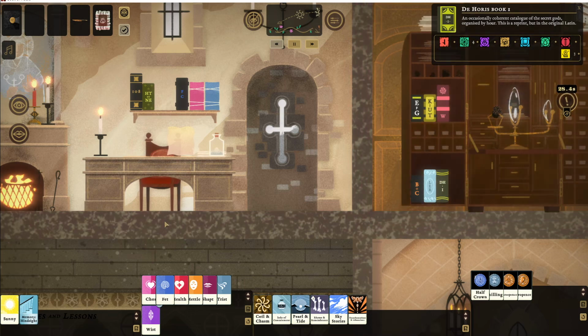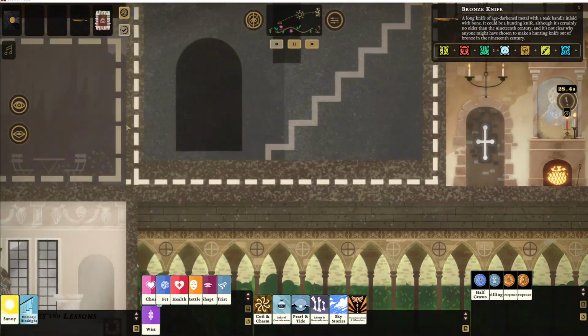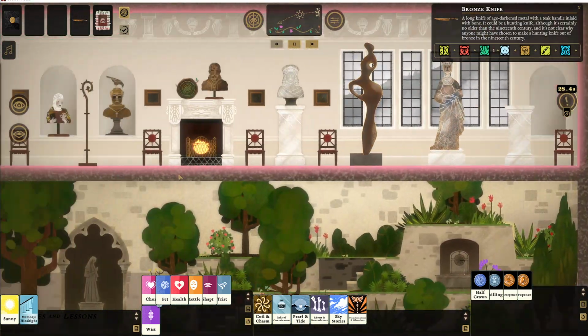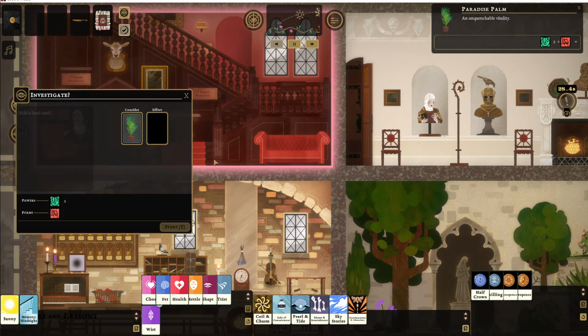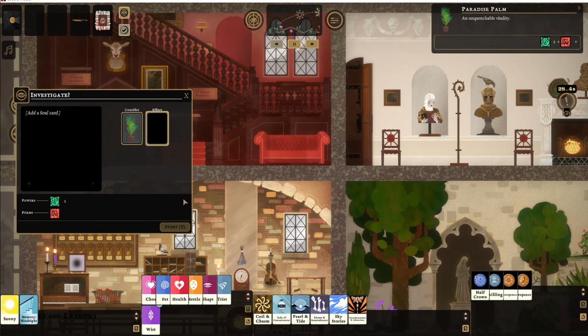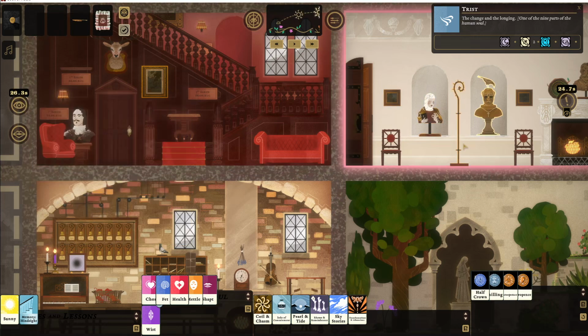We have 1 nectar from the health and 2 nectar from the bronze knife. Plus, we have, and this I will use as an example of how exactly this paradise palm is useful. So we will use our tryst to investigate this object. We will not use it up or consume it by doing this. That will take us 30 seconds.